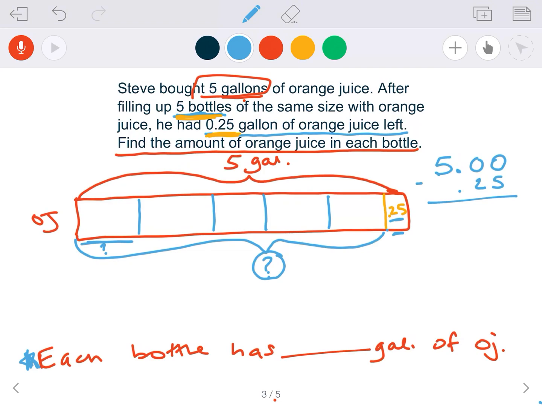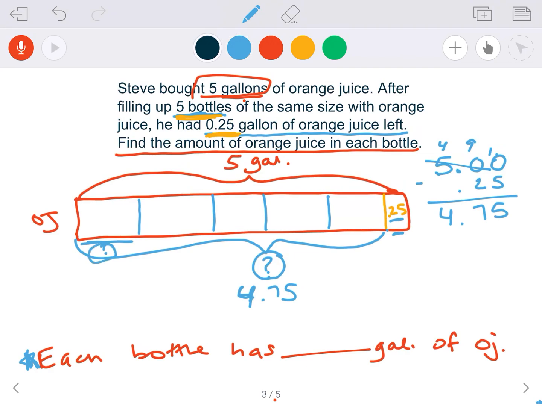Now, I'm thinking of this like money, and so I know that 5 gallons minus 25 hundredths is 4.75. But you absolutely could regroup if you want and cross off the 50 and make this 49 and make this 10 and do 10 minus 5 is 5, 9 minus 2 is 7, and then you have your 4 minus 0 is 4. Either way is totally fine. Okay, now I know what this big chunk is down here. Now I can get to my little one.